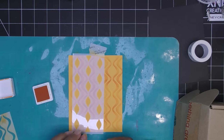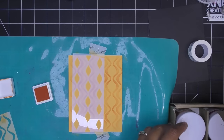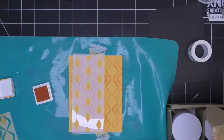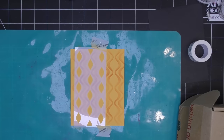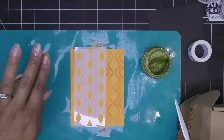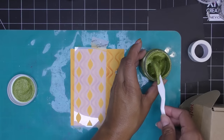I'm going to go wash this one off, and then I'm going to grab some texture paste, the lime green one. You guys, I mean the glitter one, right? We had a lime one. Let's see here. This guy. So I'll be right back. So I just grab this. And I'm going to be as careful as I can with this, because we are going to use it in one area and then move over, and then possibly even this side if you want, right? So, just going to grab some of that.